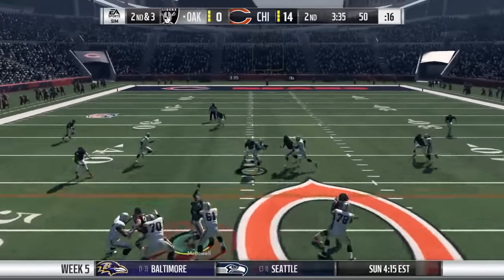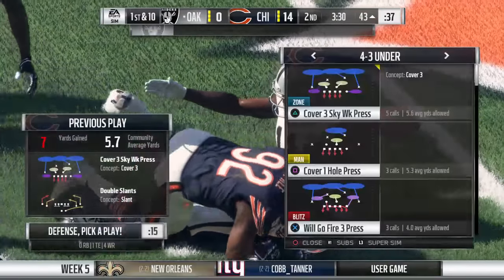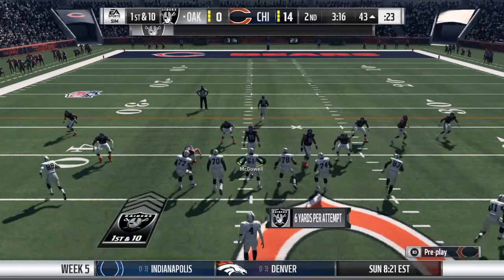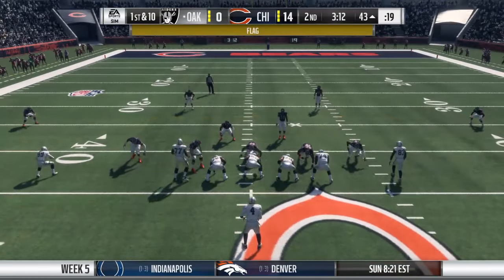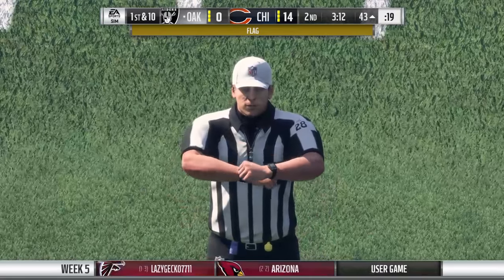From midfield, here's Carr. Got a man, it's Rashawn Perriman. And he'll get it down here to the 43. Call it a gain of 7, and it gets him a new set of downs. In today's football, where receivers break tackles, make people miss, get upfield for the extra yardage, when you see a play like that where it's caught and he's dropped on the spot, that's a big-time play by the defense.